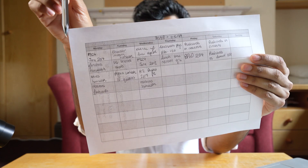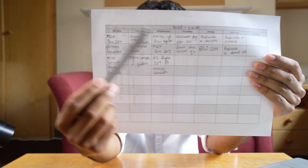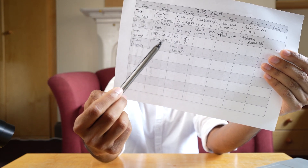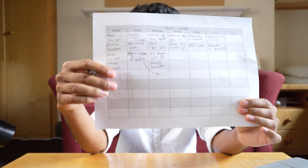The planner has seven columns, one for each day of the week with weekdays in bold, and nine rows — so I would put a task in each box. As I did a task I would cross it out, and if I couldn't get something done that day I'd draw an arrow to the following day. It looked messy by the end of the week but I was just getting it done, then I'd print out a new one and start again.